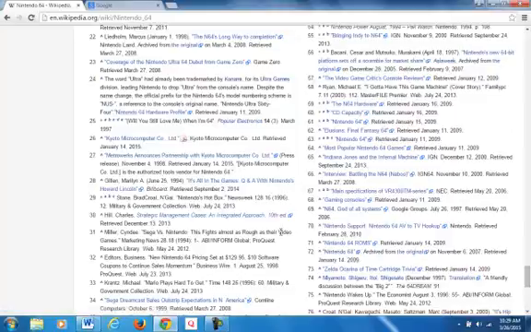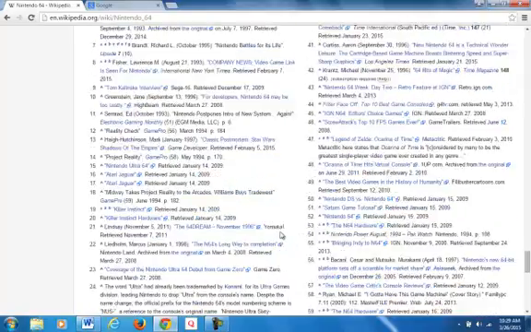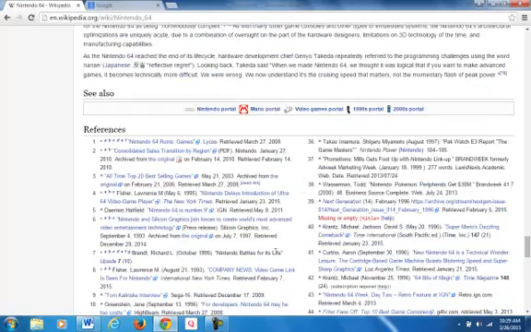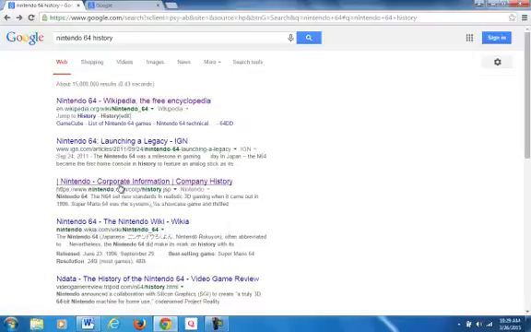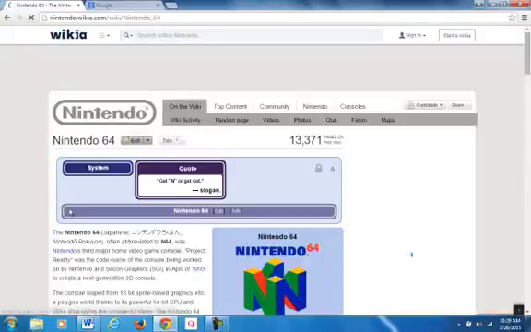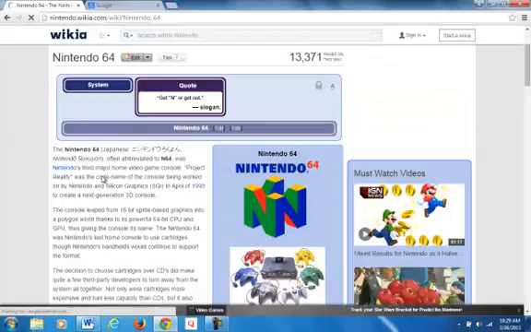Okay, so I'm not really liking any of the Wikipedia sources, so I'm just gonna go back, and then I see that there's a nintendo.wikia.com, which I believe is not Wikipedia, so it could be fairly credible, which I always keep in mind that it might not be.